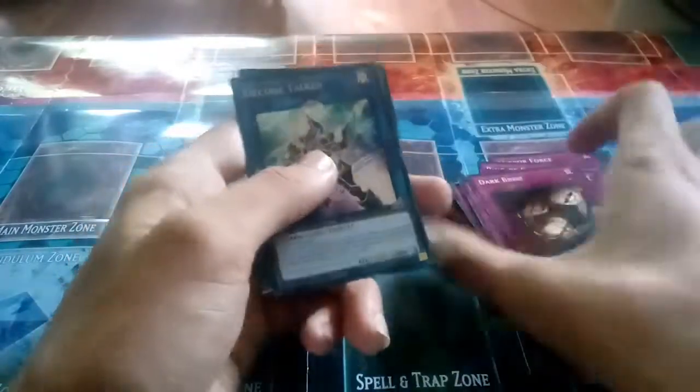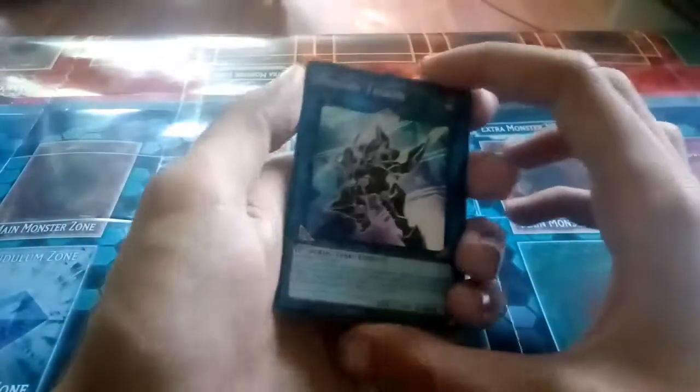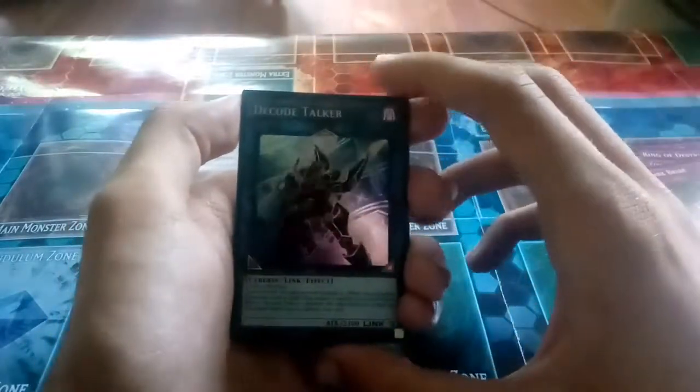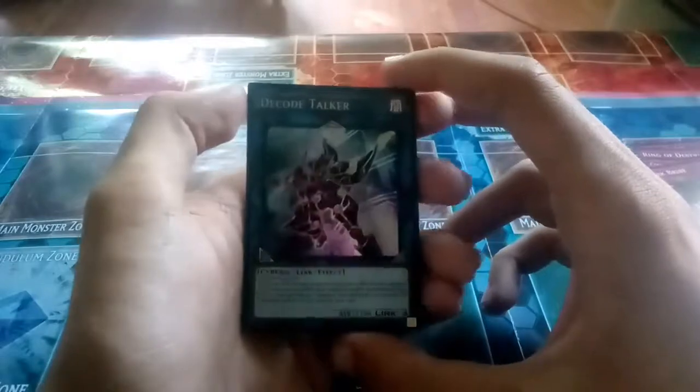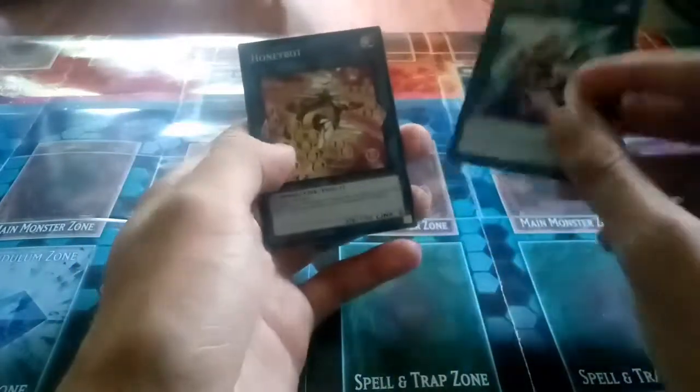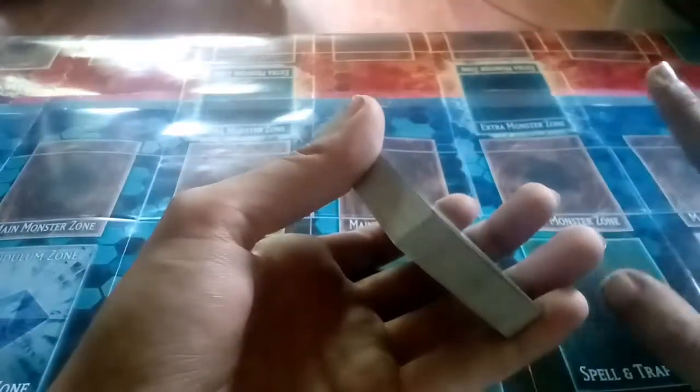Now getting to the extra deck. Here we have the Link monsters, and I'll probably do a separate video showing you how to Link summon. But here we have Decode Talker, Honeybot, and Link Spider. These are all Cyberse monsters, to be fair. This deck has a decent amount of variety in it, but that's a problem because you can't have too much variety in one deck, or else it's not going to be consistent.